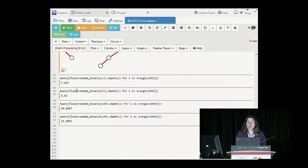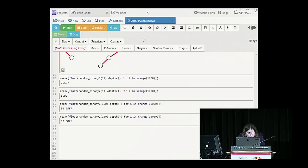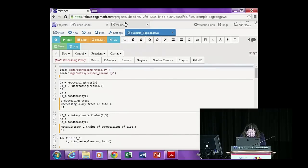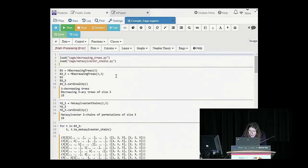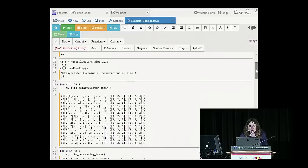So to prove to you that I'm not bluffing, here, well, I'm full screen, it doesn't like it, F11. Here is some common work that I'm doing with my co-author, where I do some experimentation. It's with trees and some other stuff, so I won't go into the detail, but these are actual tests that I run with my coworkers to show them that the algorithms we're working on are good. And see what I do? I do a list of objects. I'm trying to transform objects into other objects, and I'm trying to see if it's still working.